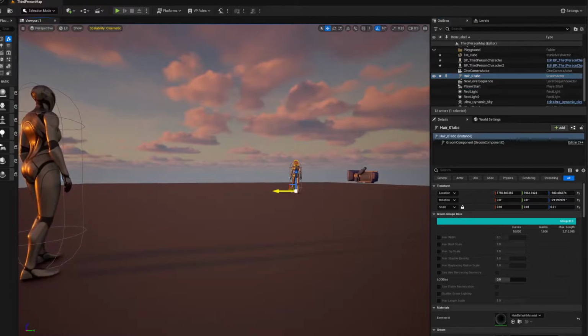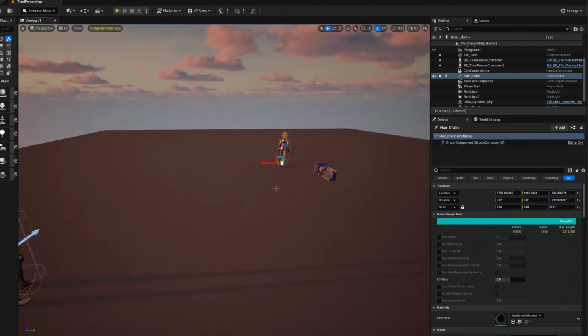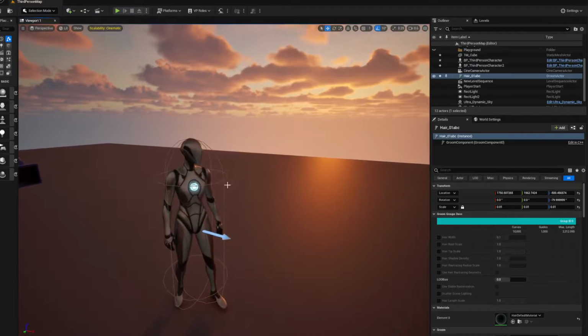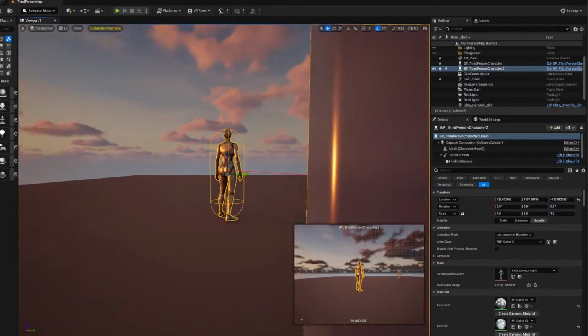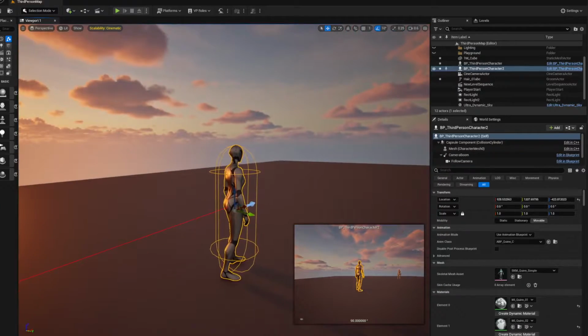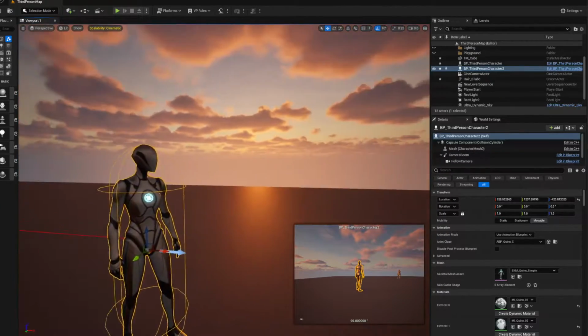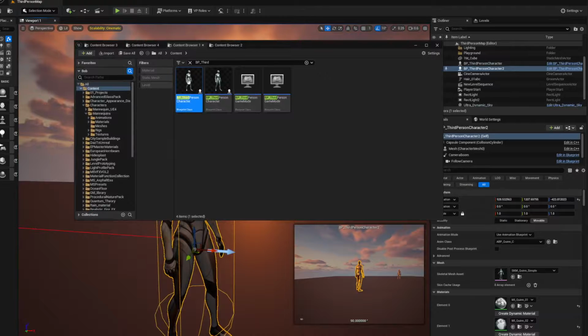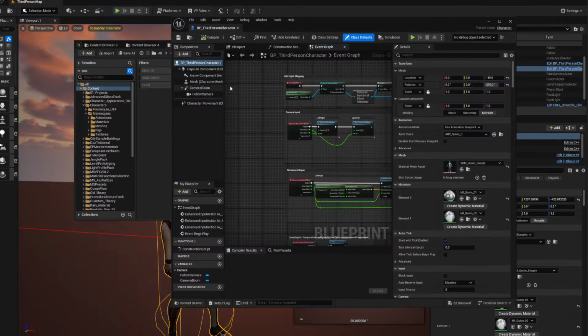So how do we put hair onto the character? Basically, we're going to open up the blueprint of the character. Here we go. I'm thinking it's this one, but we'll soon find out.